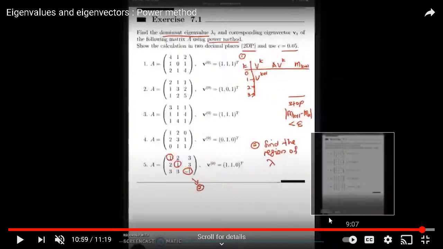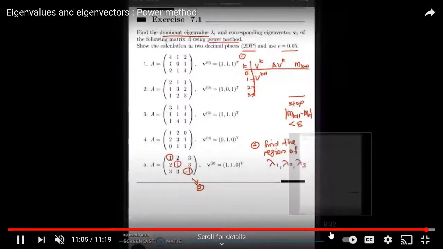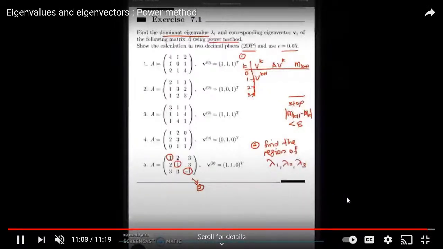You will apply this strategy using power method to create the shifted power method. We are still using the same process for the shifted power method, by changing A to B. What is A? It is the matrix that was given in the question. We change A to B. So now we are going to solve this problem using shifted power method.